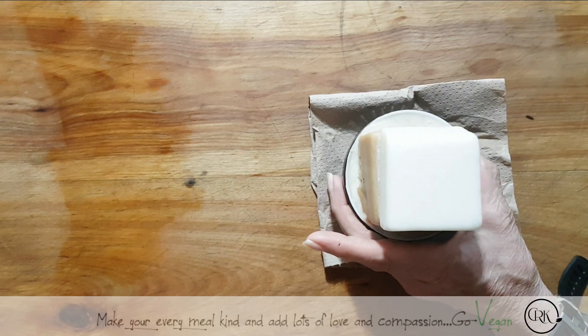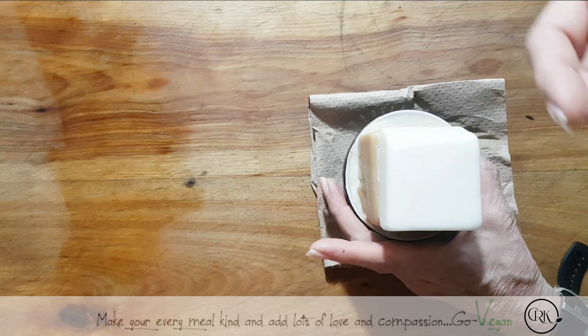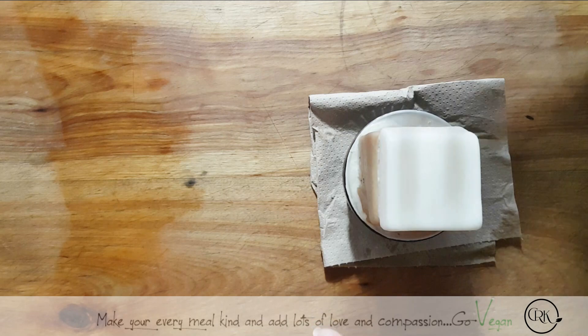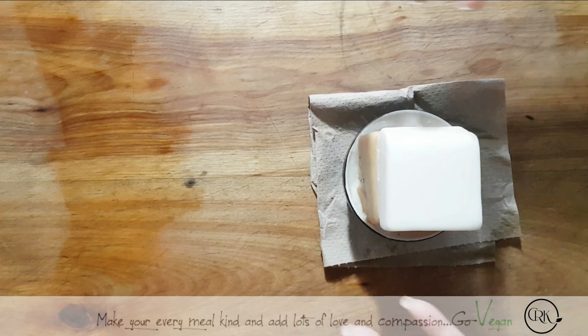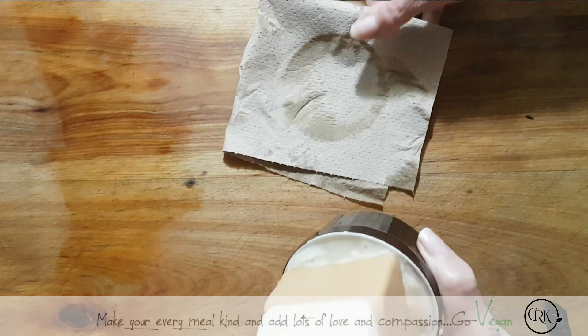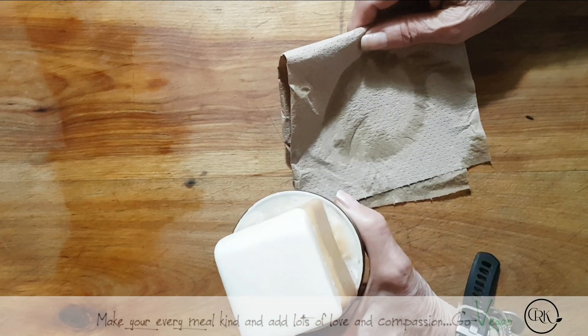Or if it goes in the garbage, it's not going to make a big impact on the world. For instance, I have a very small garbage bag that I take out every maybe two to three weeks — I don't even take it out every week — because most of the stuff I use gets composted. And here's an example where you don't have to buy soap in plastic anymore.